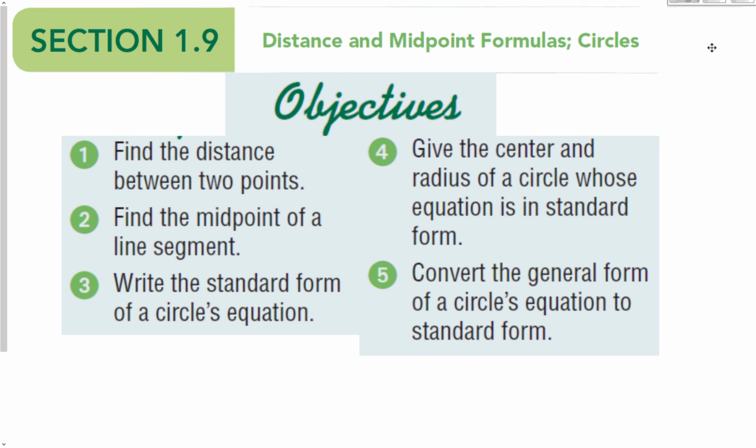Section 1.9, distance and midpoint formulas and circles. So our objective for this section is to find the distance between 2 points, find the midpoint of a line segment, write the standard form of a circle's equation, give the center and radius of a circle whose equation is in standard form, and convert the general form of a circle's equation to standard form.